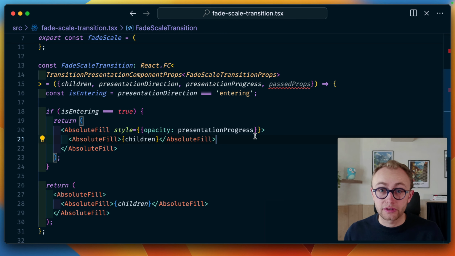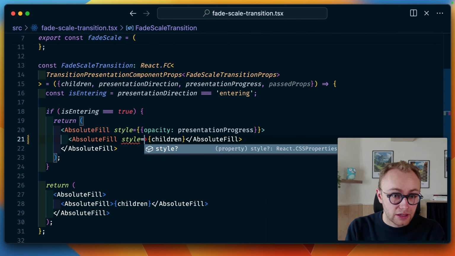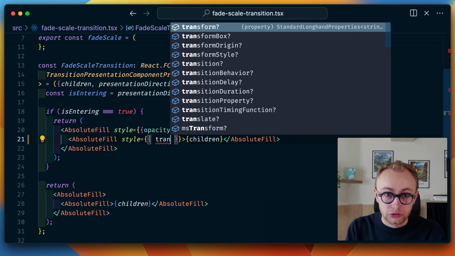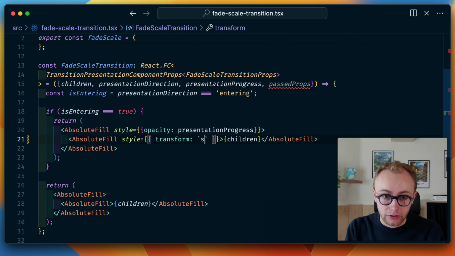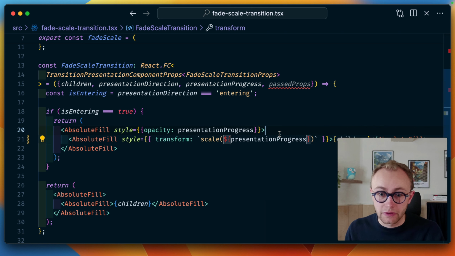We also want the video to be scaled and not just fading. So we go to the absolute fill, and there I use a transform CSS property with the scale CSS value. And for now, we will use the presentation progress value.